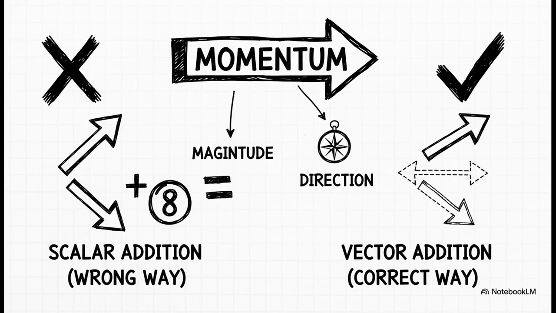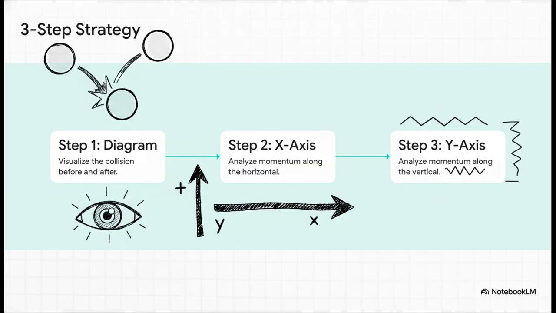Okay, listen up, because this right here is the number one trap. This is where everyone messes up these problems. You absolutely cannot forget that momentum is a vector. It's not just about how much momentum there is, it's also about which way it's pointing. If you just add the numbers and ignore the directions, you are guaranteed to get the wrong answer. So what's the secret to handling vectors? We use this foolproof 3-step strategy. We draw it out so we can see what's happening. And then, and this is the magic trick, we break this one complicated 2D problem into 2 super easy 1D problems. We'll look at all the horizontal motion separately from all the vertical motion.